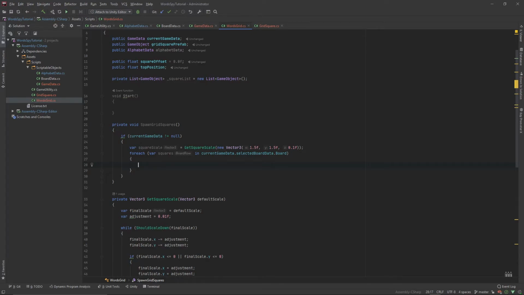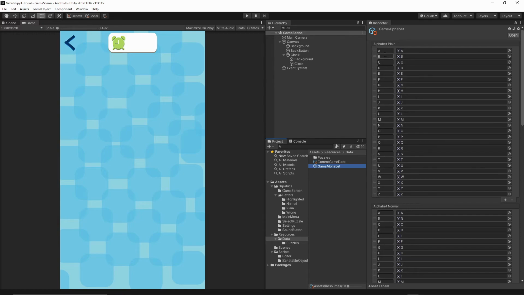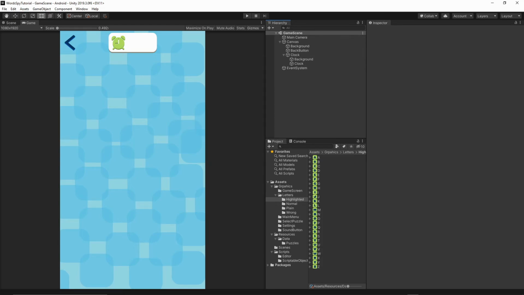As you remember, in our alphabet data, if I go quickly back to Unity and hit compile, in our alphabet data, game alphabet, we have put the representation of the letter and then a specific sprite. So all of our sprites already have a letter in. So we need to select the specific letter based on the value which we have in our board. For the Z, we want to select the sprite with the letter Z. Okay, so this is what we're going to do now in our script. So let's go back to the script again.